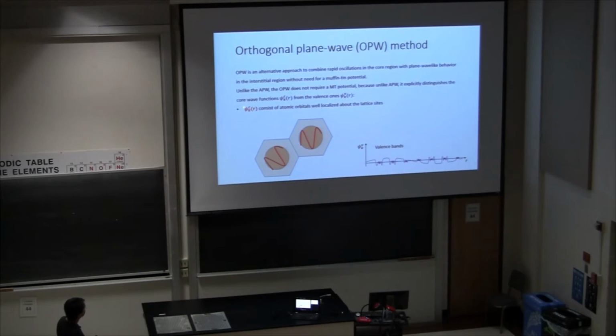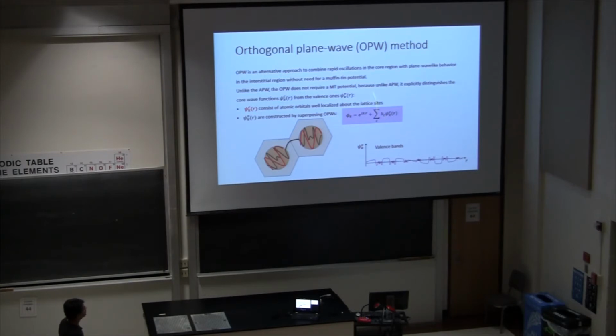Again, the c, or the core wave function, consists of atomic orbitals. They're well localized in some region that is close to the nucleus. And then you have the valence wave function that is constructed from a superposition of this kind of structure. So you have two parts to it. These are called the orthogonal plane waves. The first part is e to the ik dot r, plus the second part is some wave function that is constructed from the core wave functions with some coefficient.